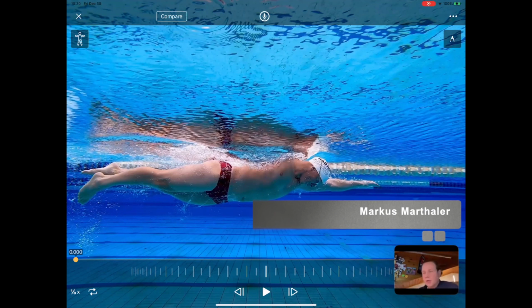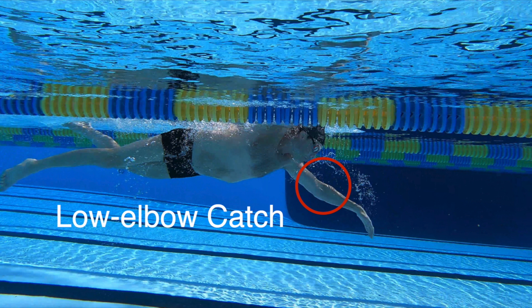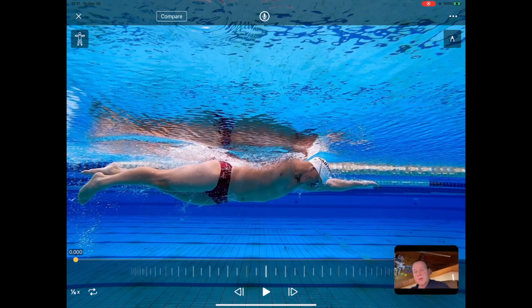Obviously, coordination and breathing and all these things are important too. But I think where there is a difference between, let's say not the pro swimmer, but the more experienced swimmer, and the swimmer who is fast, and the triathlete, for example, or the person who started swimming, I think the difference between them is the maximum distance per stroke you do. And one thing which I see the most is the high elbow catch, which is missing. The beginner or the triathlete misses out a lot on the high elbow catch, in my opinion. So this is, in my opinion, the most important thing to look at. And I'm intrigued to look at a couple of videos of us to see where things could be optimized.